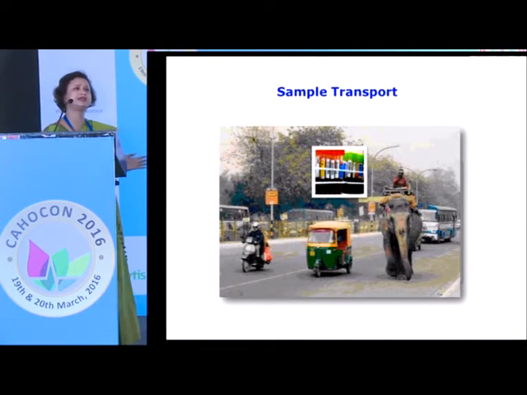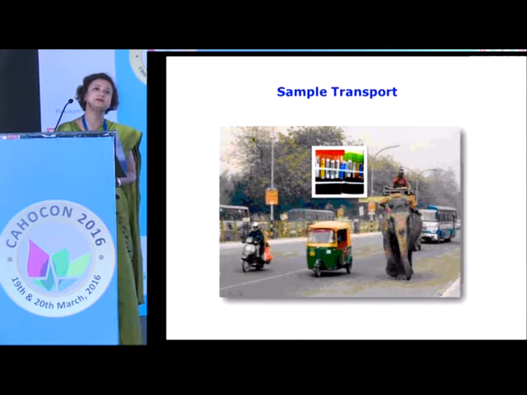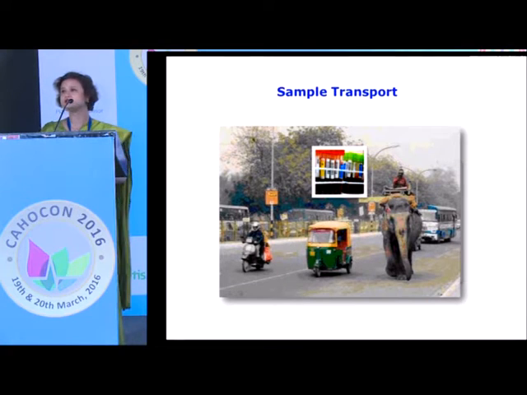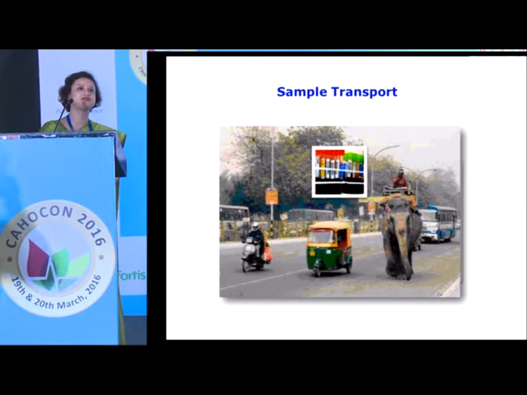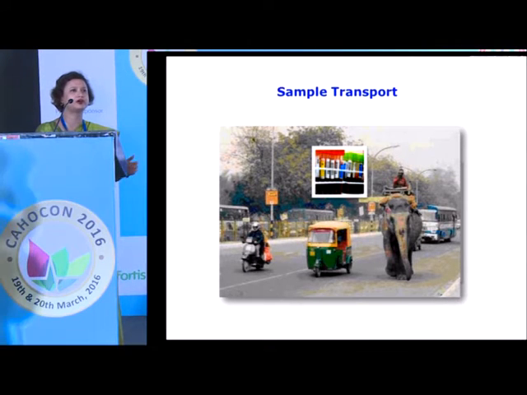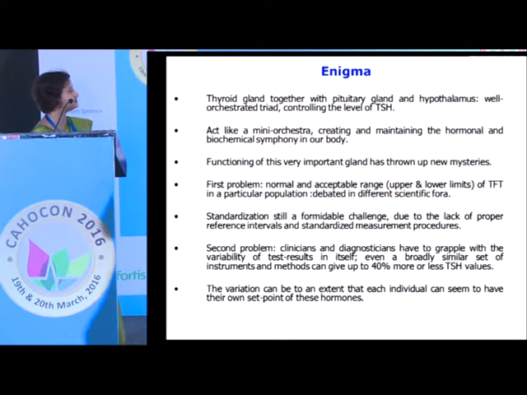So what do you think? Why is there so much variation? Do you think it is because in India samples are transported by different types of transport? Like yesterday Mr. Relia was speaking, they are going to form a technical committee for collection centers, and this is very important, the collection center. So do you think sample integrity is an issue for TSH or thyroid function test? How many of you think that? So let's see why there is a difference.